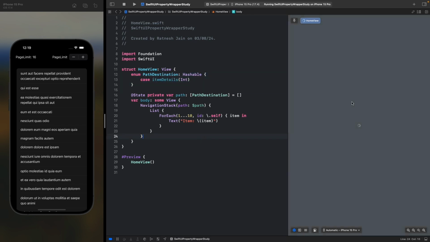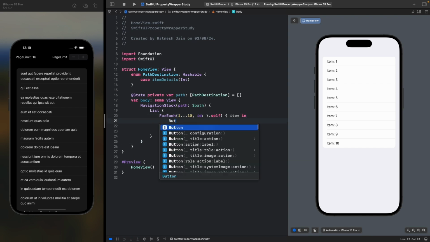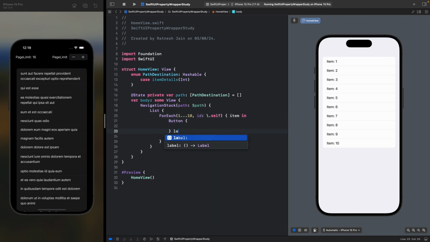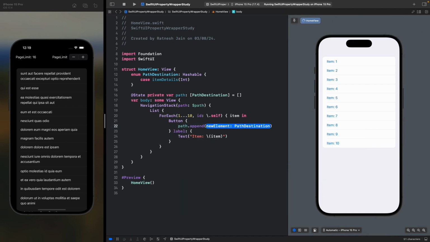So you can see that we have the list, but how will we navigate? I am wrapping this inside a button, and then I can just call path.append with the element, and add the item inside. As I wrap this inside a button, it changed to the primary color, and you can see that now I don't have the destination view.